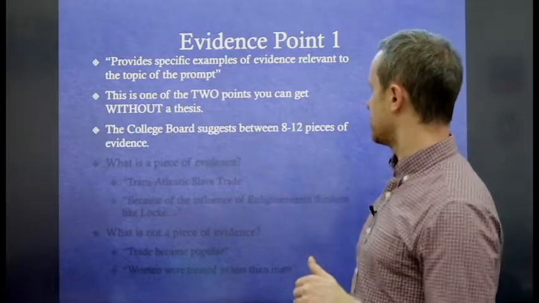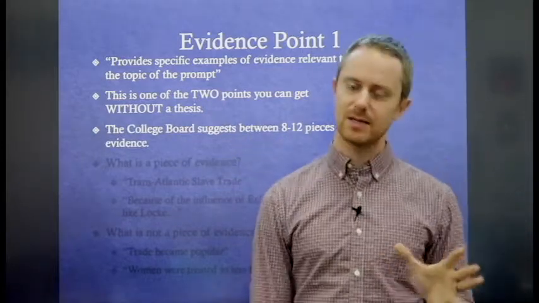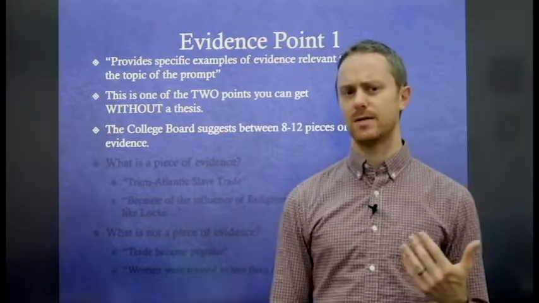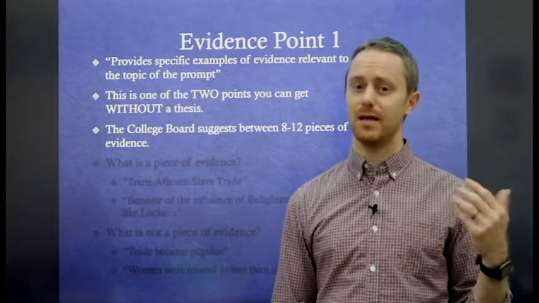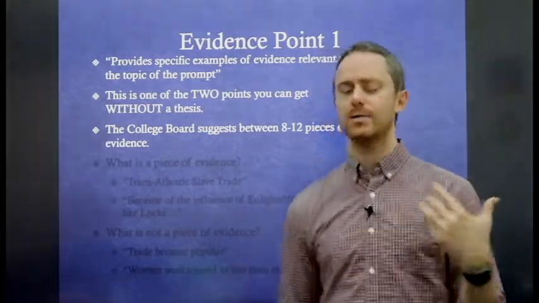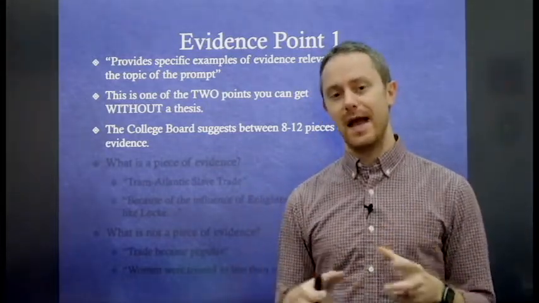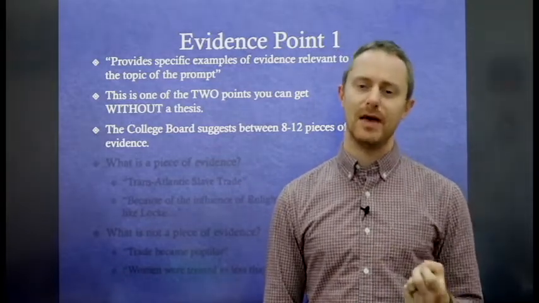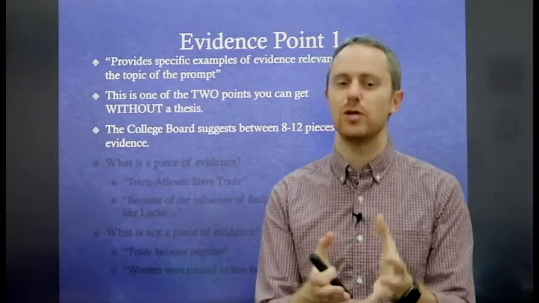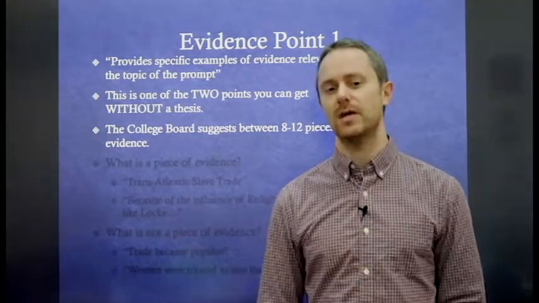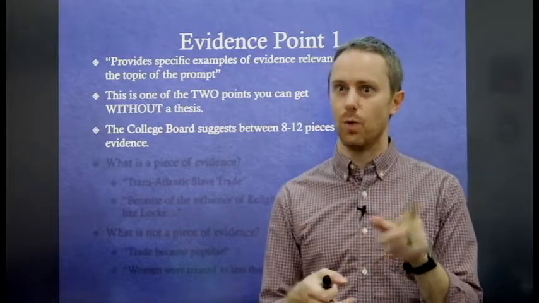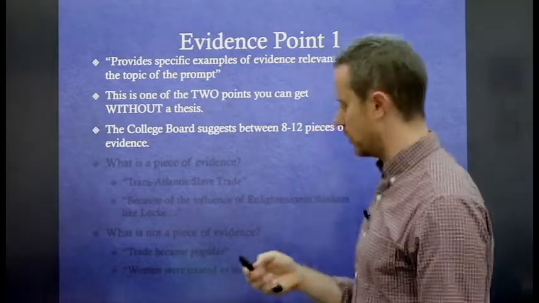All right, College Board suggests between 8 and 12 pieces of evidence to get this point. Always go with more. Remember, you've worked really hard this year. You know a lot of stuff. It's time to show it off, okay? It's time to tell us how much you know. So give us a lot of information. Because here's the thing. As we talked about in the first video, this is graded on an asset-based basis. And what I mean by that is even if you're wrong on some of that evidence, they're going to take whatever's left and grade you on that, okay? So if you give us a bunch of stuff and 1 or 2 things that are wrong, you're in a better position than putting 2 things in there and 1 of them's wrong and then you don't have enough. So give us more. 8 to 12 is where you want to aim.